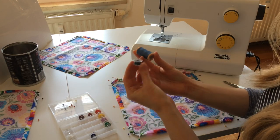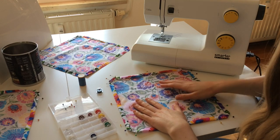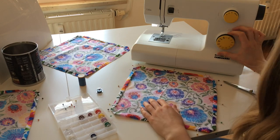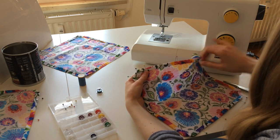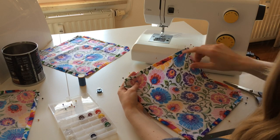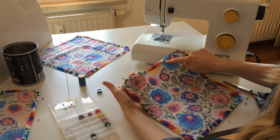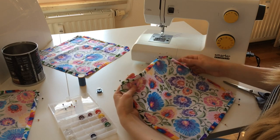I've decided to go with a light blue thread, but just take what matches or highlights your fabric best. I'm starting with a normal straight stitch around the outer edge, and then go another round with a zigzag stitch around the inner edge to make it nice and sturdy.